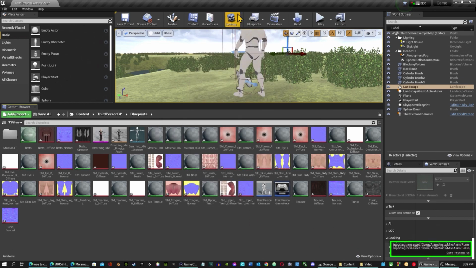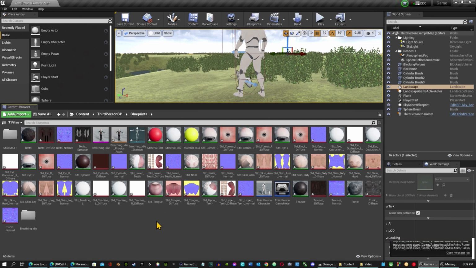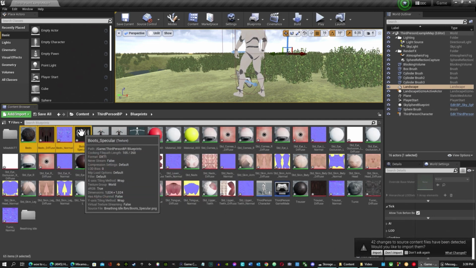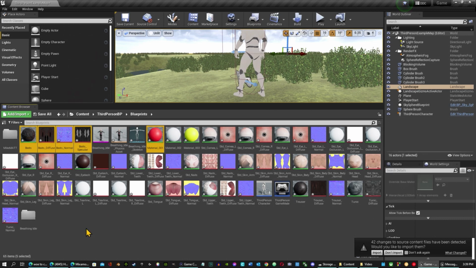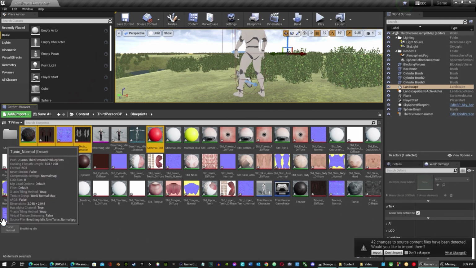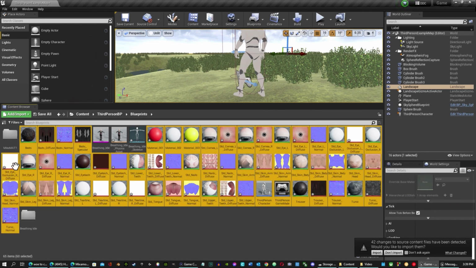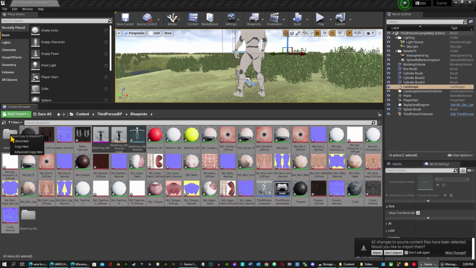So import all. I think that's it. Alright, so now I want to put these materials somewhere else. I don't want to get rid of them. So I'm going to hit shift the first two. I'm going to hit control on the red material. I'll find the last material. I'm going to hit shift, and I'm going to drag it to where it says Mike's mat.